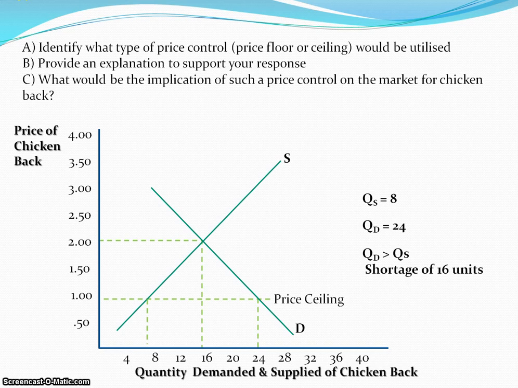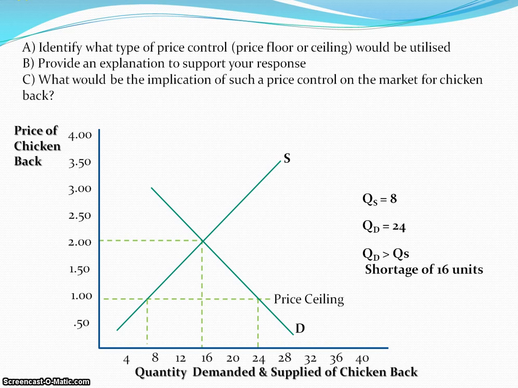So ultimately, in this scenario, seeing that chicken back is a basic commodity utilized by the general population, the government would not want to implement a price control that would result in the majority of the nation being made worse off. Therefore, the price control needed to be a price ceiling, which is usually implemented below the market equilibrium price, allowing a lower price for the commodity. And we know that when the price falls, suppliers are willing to supply less, however consumers are willing to demand more. So as demand increases, supply falls from that equilibrium position, which results in a shortage. With the numbers placed, there's a shortage of 16 units. So ultimately, that's the implication.